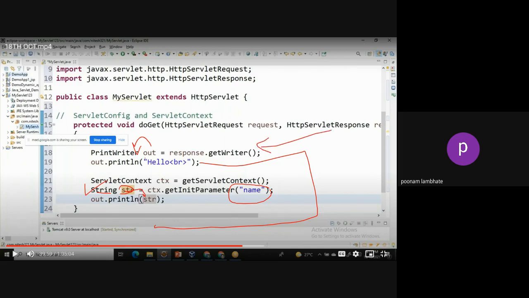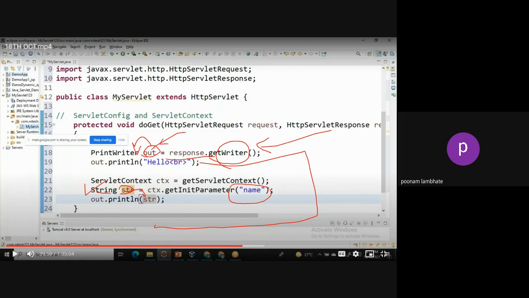So the class name is PrintWriter, out equal to response, because we are getting the data from somewhere and it is a response, meaning we have requested the data, and when we get the data, that data is actually the response to us. And we'll call this getWriter method, which will help us initialize the object creation. The object will be created using this getWriter method, and you can refer to that object using out as the variable name. We know that the right hand side is responsible for creating the object, and we refer to that object using this out entity.